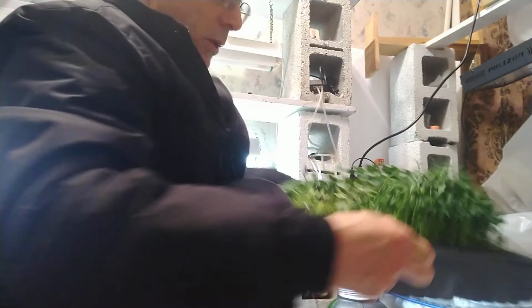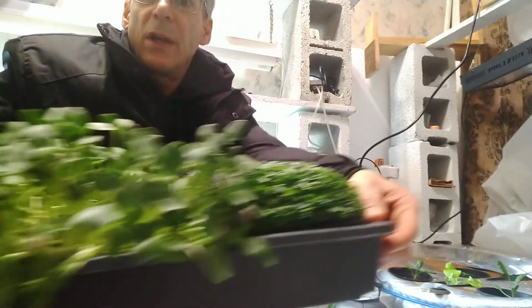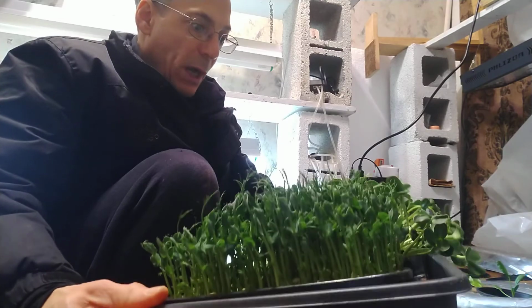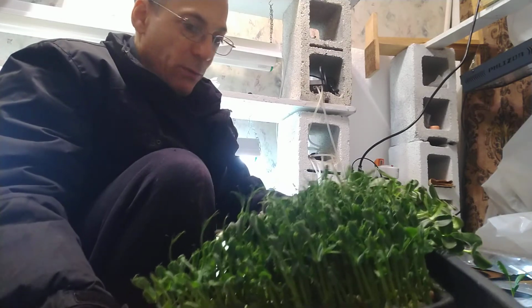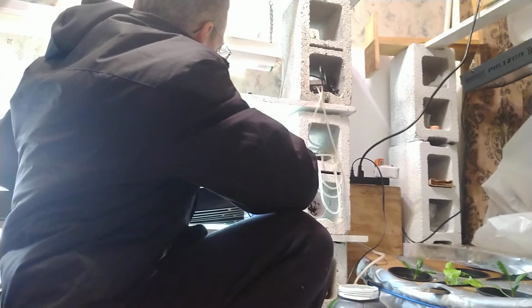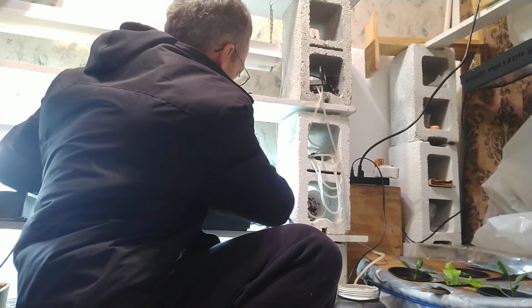So, at the very least, when you may need it, a meal. Talk about this. All of these greens couldn't have cost me 25, 50 cents to grow as I'm growing right now. And that includes the purchase of the seeds too.